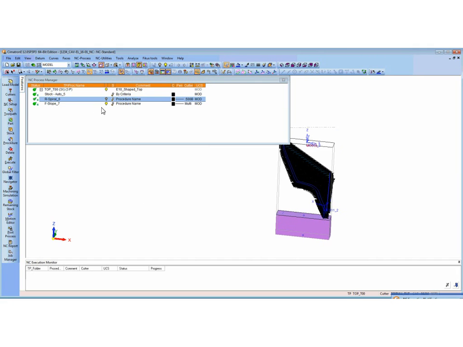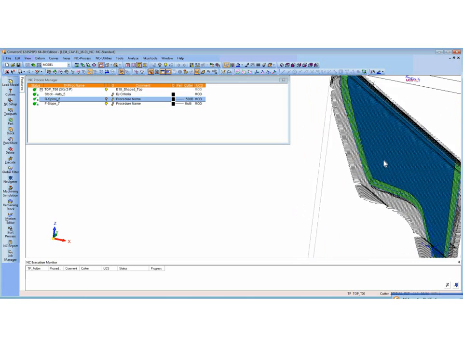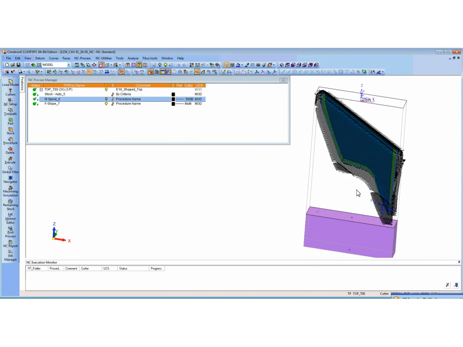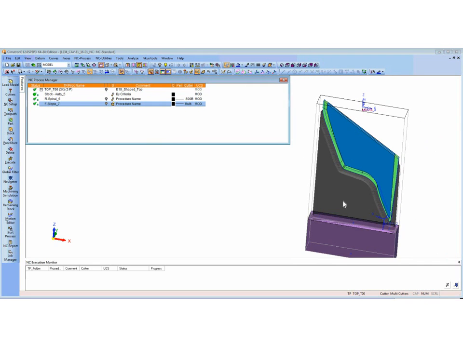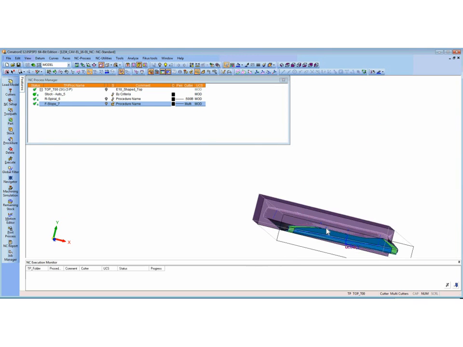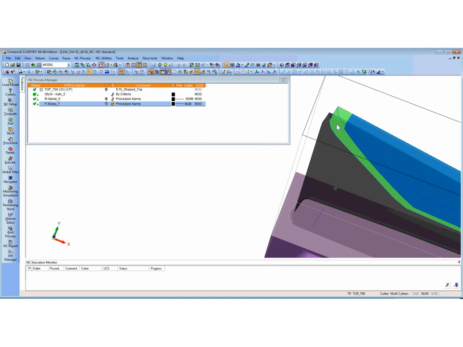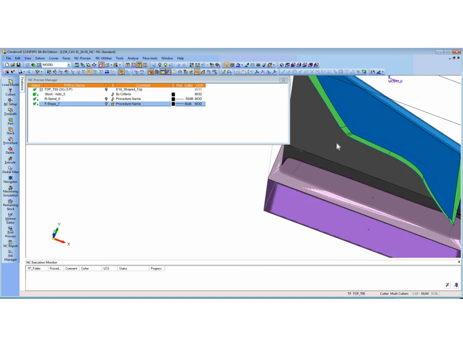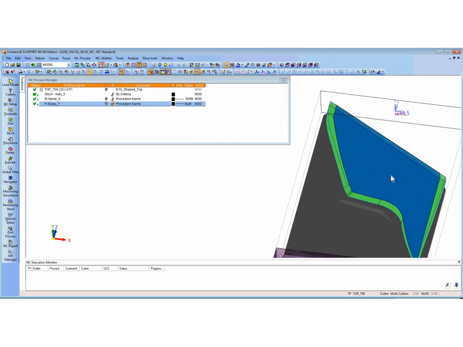And so it does two things. It's going to spend less time on the machine because you're not cutting everywhere that's not important, but it's also going to leave it rigid. So let's look at the result after that one runs. You know, here's your model, and you've kept rigidity down here outside of the block where it doesn't matter, and you've only spent time finishing what's really important.